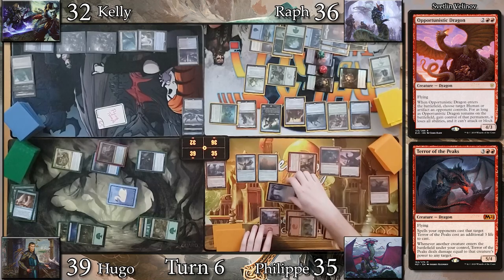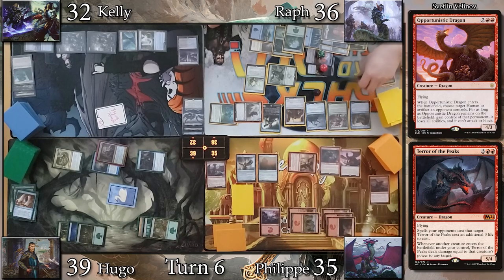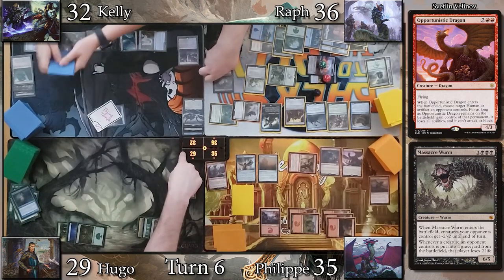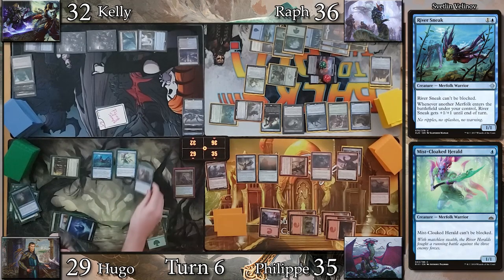Reacting to the Terror of the Peaks trigger, Raph activates Lonis, sacrificing 8 clues and targeting Kelly. He gets her Massacre Worm. Hugo takes 10, losing pretty much everything. And on his turn, he rebuilds, casting River Sneak, Miscloaked Herald, followed by a Slither Blade.